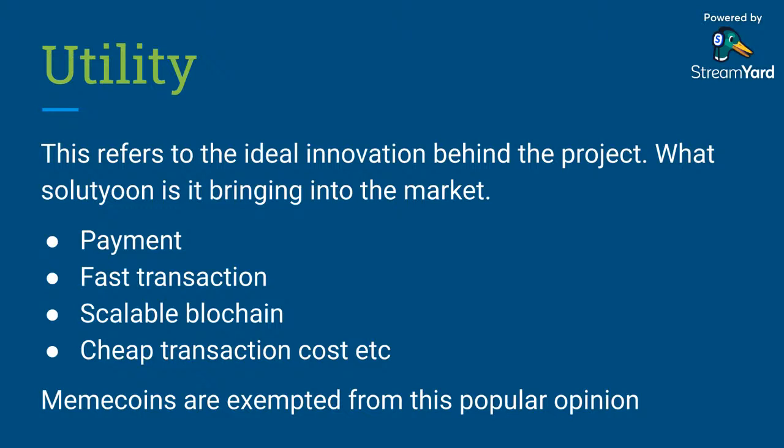By the time you're reading the white paper, you're going to see the utility. They always state it. You see what they say, utility: this crypto asset is meant to achieve this particular thing. Read it. If you're convinced with it, fine. If you're not convinced with it, go and look for another coin. All right, so ensure that you take note of the utility.